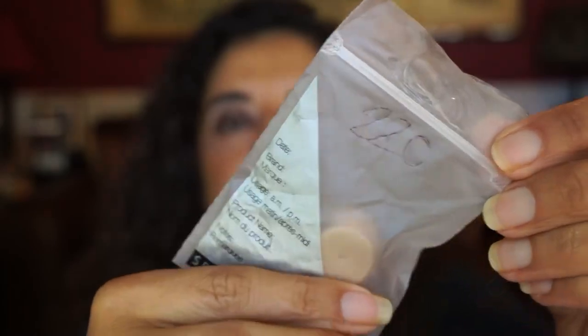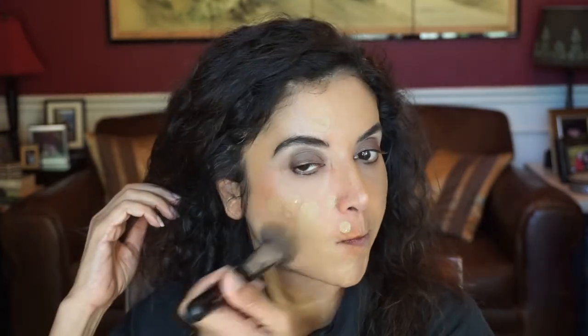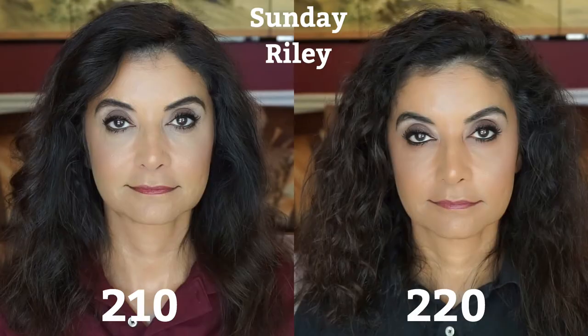So then I went back and got samples and I tried 220 next. And 220 — it says here it's medium to tan with golden beige undertones. And actually it's what I'm wearing right now. So it's an okay color for me. It's better than 210, that's for sure. I'll let you see 230 in a moment. 220 was a little bit better than 210. I put it on the same way as 210 — I used the Guerlain Lore Primer and then used the beauty blender on one side and the foundation brush on the other.